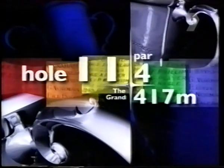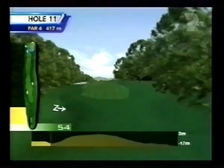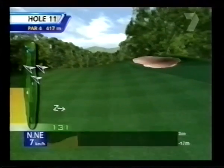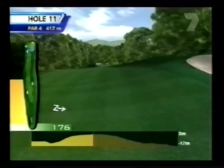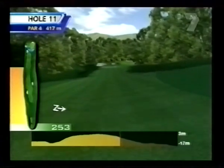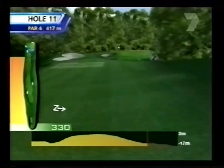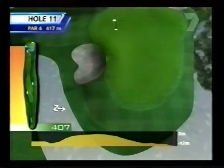Well, while these two are preparing to challenge the 11th, Jack, take us for a journey over it. Yeah, well, this has been the preeminent hole all week, the hole that's really caused the players problems, largely because of the camber on the fairway. This trap is very much in play. That's just about your line, over the left edge of that bunker, and then you've got to hopefully get a favourable bounce. You can see here, everything that lands on the fairway kicks into the left-hand rough. And then, of course, you can't spin the ball to a rock-hard green with water in front and to each side. So it's a very demanding hole, even with the big hitters here, only going in with wedges, they still haven't been able to stop the ball.